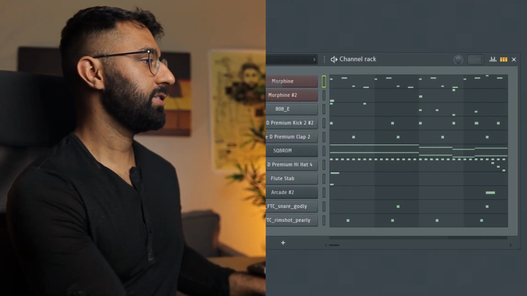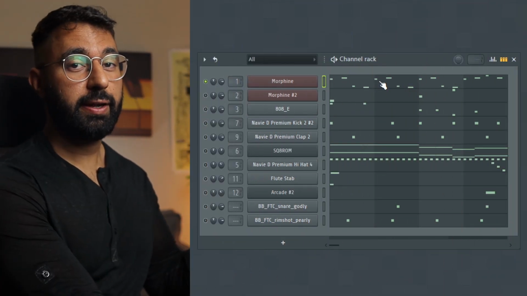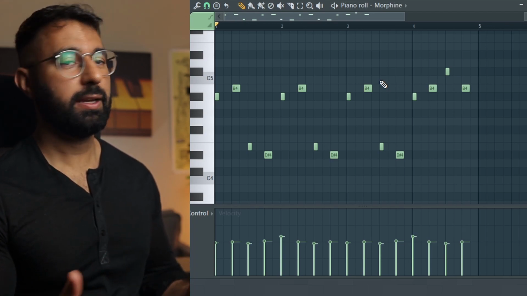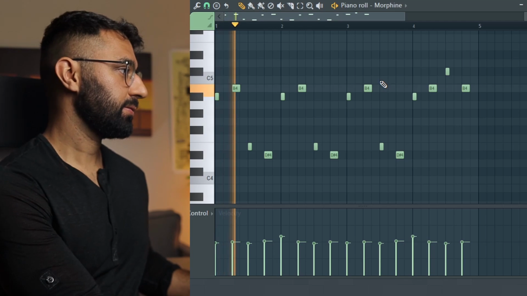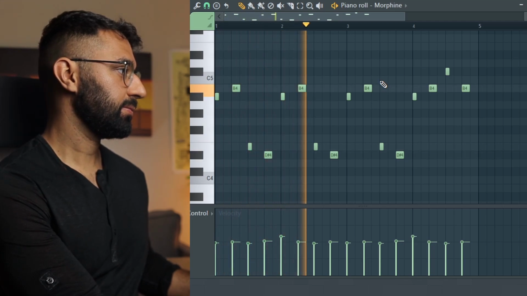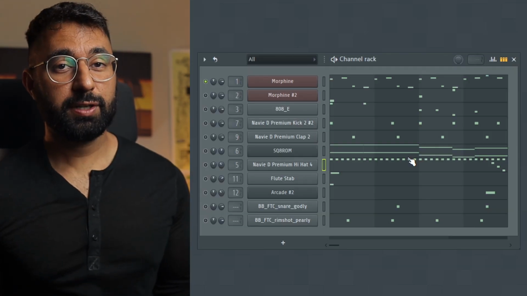A couple of other really important ideas to creating this style of trap beat. For one, notice how simple and open a lot of my patterns are with this beat. With this layer right here, for example, this is by no means an ultra fast moving melody. It's pretty slow and passive. Same thing with my drums and bass line.